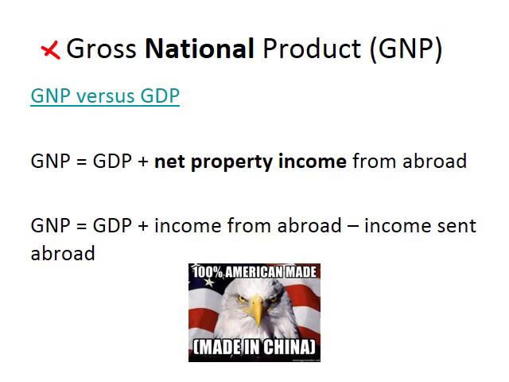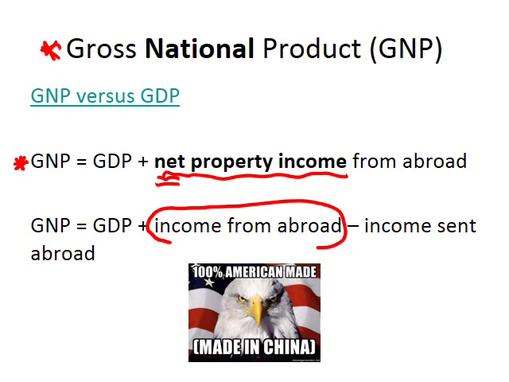Gross national product. You need to know this quite well. We're looking at gross national product, GNP, versus GDP. GNP is defined as, and you may be asked to define this in an IB exam or test, GDP for the overall country. So in other words, all of the goods and services produced within the geographical boundaries within a time frame, typically a year. And then we're going to add net property income from abroad. And the term net means that we're first going to look at all income that we earn from abroad, add that to GDP, and then we're going to subtract any income sent abroad.